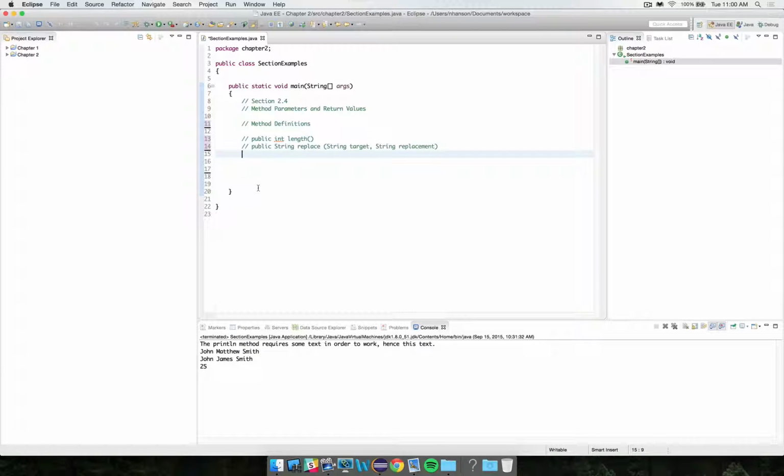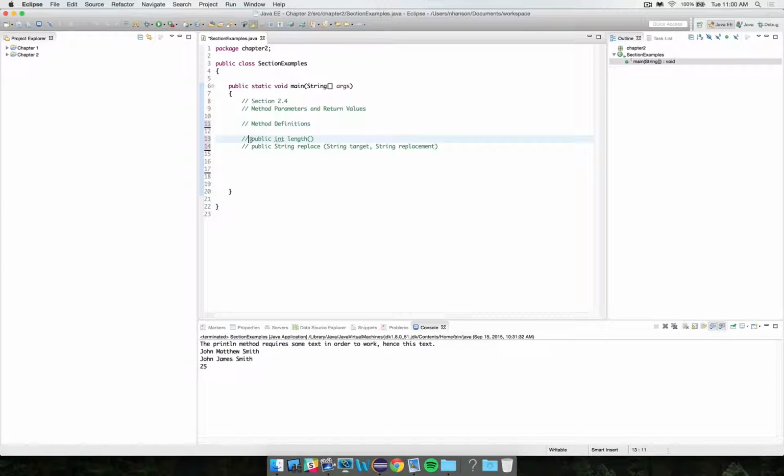One other thing you should know from this section, all methods have a definition that you can look up, and we're going to talk about where you look these up in the next couple of sections here, but for right now I just want you to look at what a method definition looks like. And so these are two definitions. I have them in quotes because you wouldn't normally write them in the main function right here. So it'll give you just errors if you write it like that. So I just have it in comments.